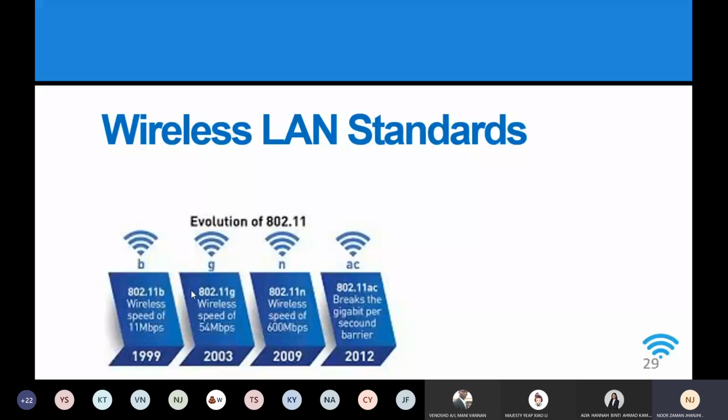Suppose you have multiple laptops and cell phones at your home, and you have the latest modem. You will find that your modem shows you wireless connectivity with two different bands, 2.5 and 5 gigahertz. You will notice that a few of the laptops or devices are only able to connect with the 2.5. They are not able to connect with the 5. Why? What's the reason? This is the reason.